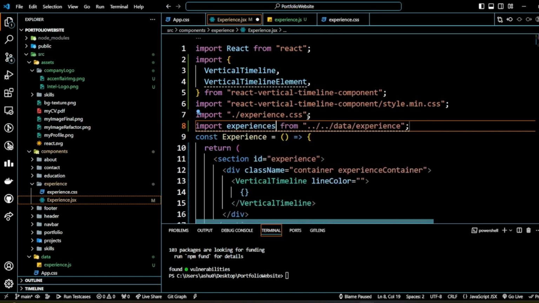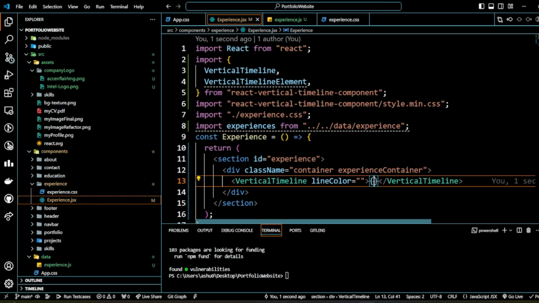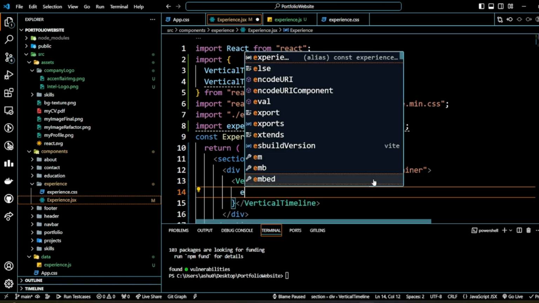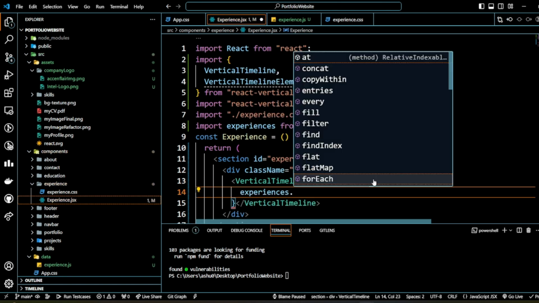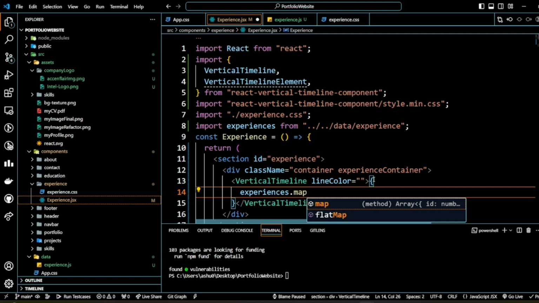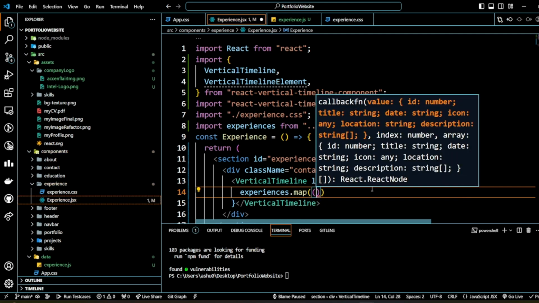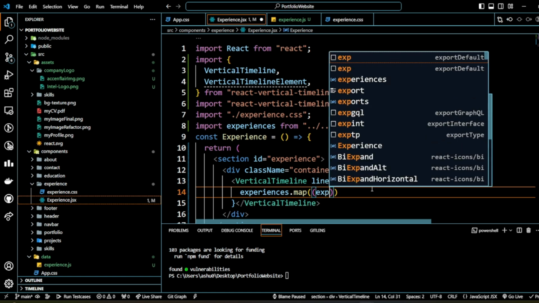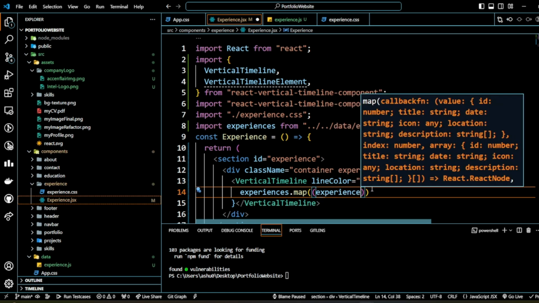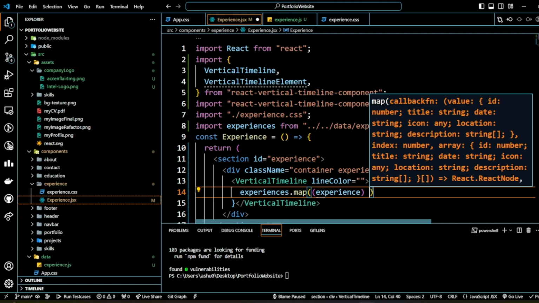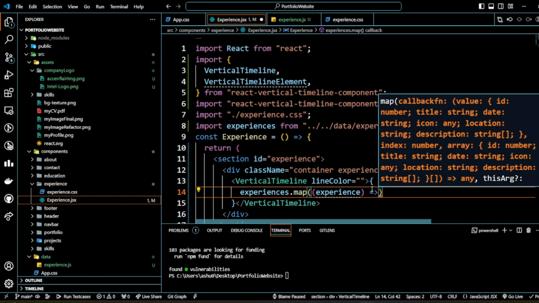Okay, it's giving me first time. So we can do the loop, experiences dot map, and we will use a variable, experience maybe. Let's do this and remove this.